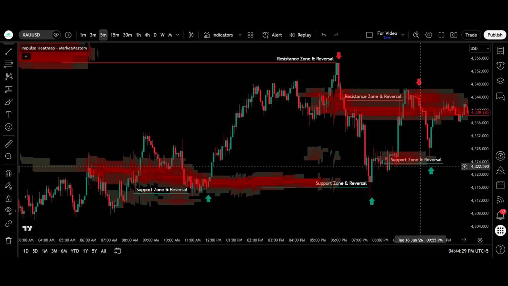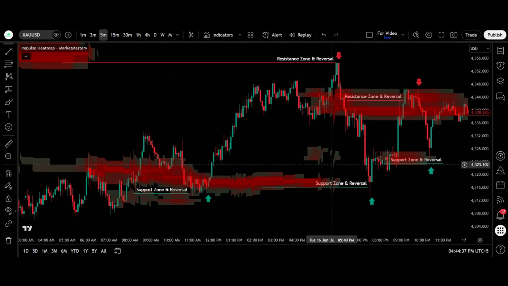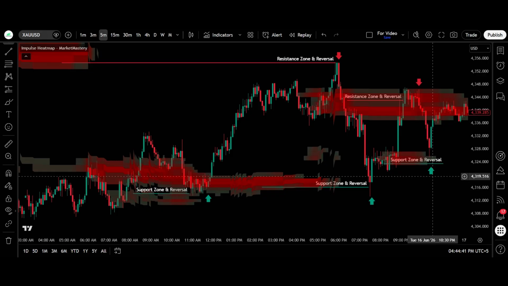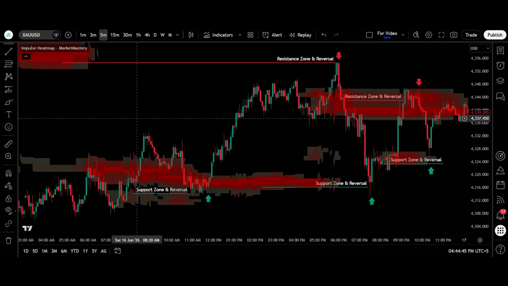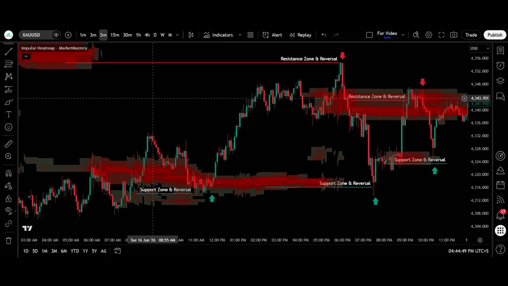We're looking at a 5-minute time frame, so on this scale, capturing 50, 80, or even 100 pips per trade is very achievable. Moving to a support zone, we again see rejection followed by a strong green bullish candle. This gives you another opportunity for a buy entry. These are perfect examples of how the market reacts to these designated areas.